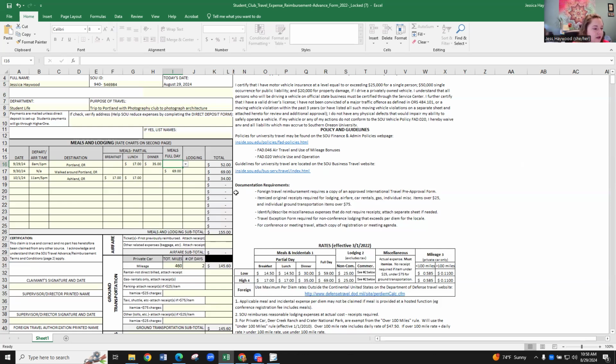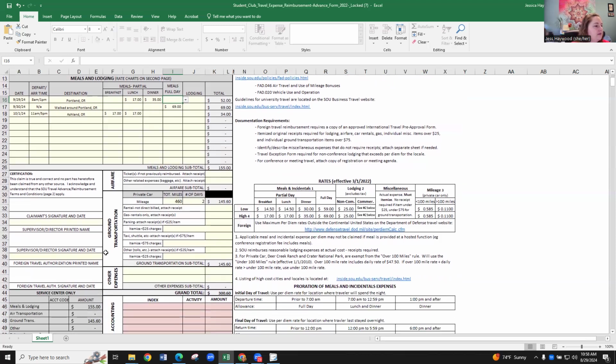And those grocery purchases that you're going to buy groceries and do a cookout at the campsite, those will be completed through a regular reimbursement form because you've got a receipt for that. So grocery purchases on trips does not apply to the per diem. It's really if you're just going out to eat at restaurants.